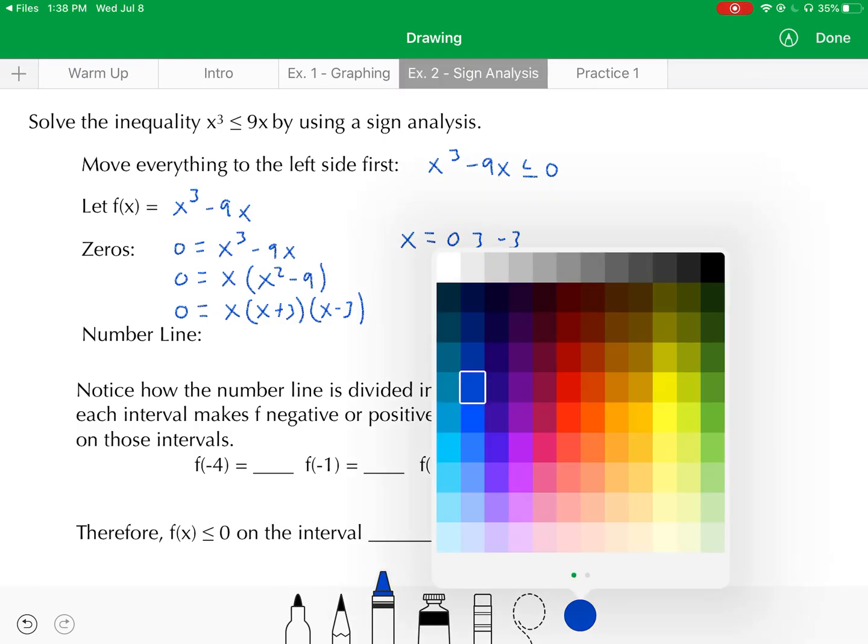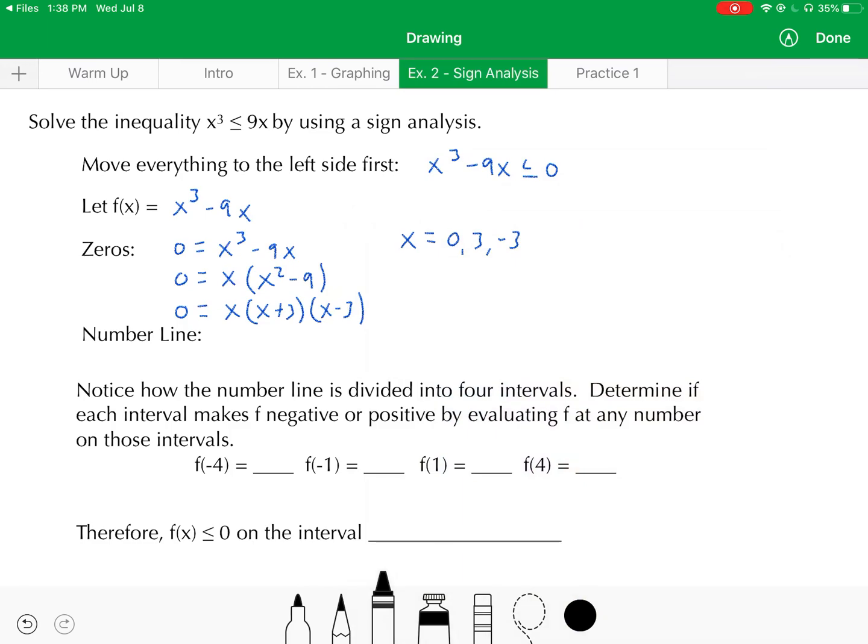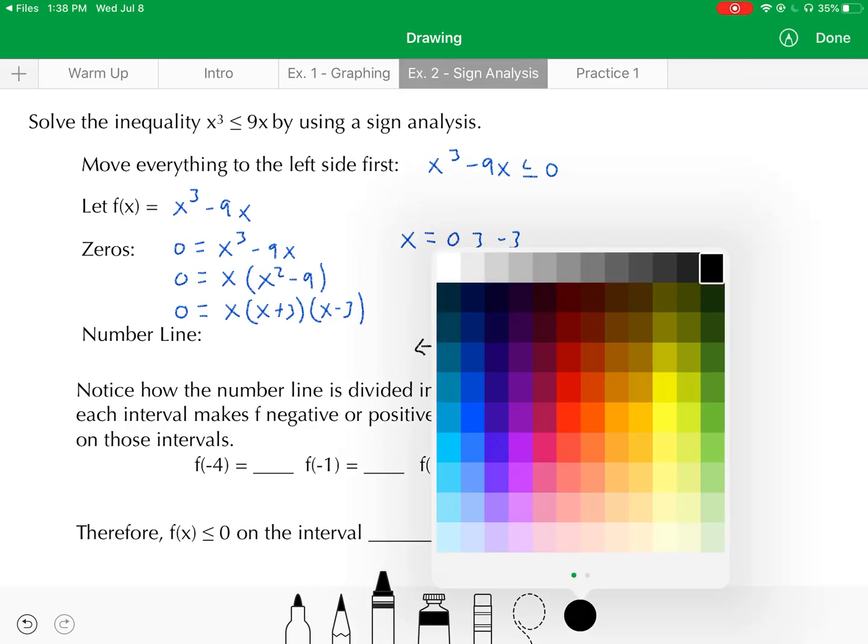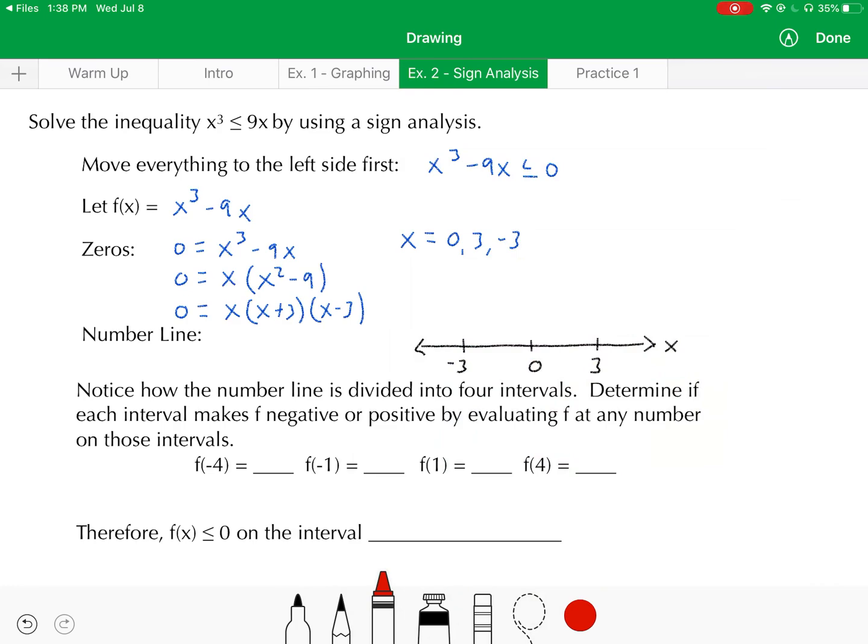Okay, so I'm going to make a number line to represent just the x-axis. And I'm going to place those numbers on the line. And now that those three numbers are dividing the number line into 4 intervals, I'm going to pick a number within each interval for x, to plug into the function and get a y value for. And I don't really care about the value for y, I only care about the sign of that value.